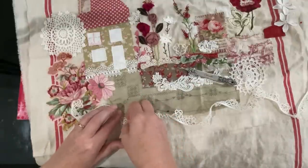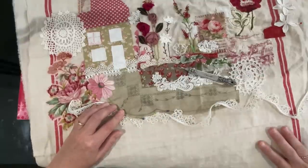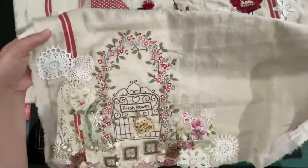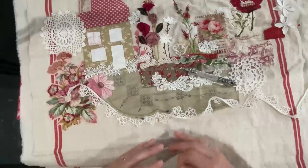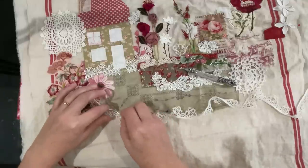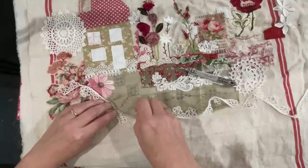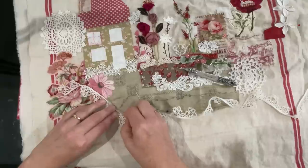Once you've given homage to the path somewhere, maybe forget about it — you don't need it again, and I think that'll help you develop your piece a little more. This piece has a big feature of the path, then a gap in the middle, then a hint of path coming into the garden. Maybe the peacock needs something — flowers are easy, they pop in and help build the story, but maybe a couple more of those little cubes from the doily could come in to help him feel like he's standing on something.